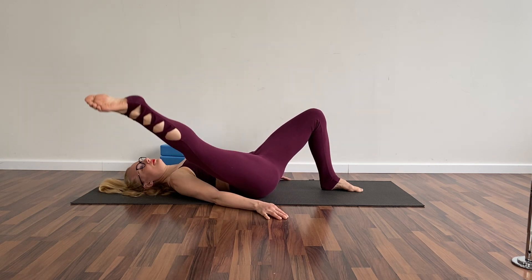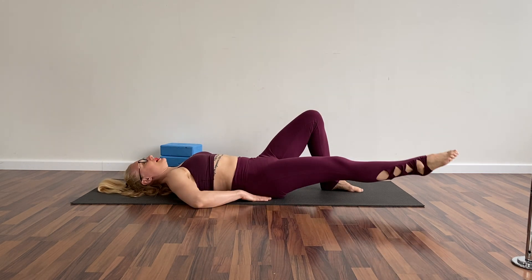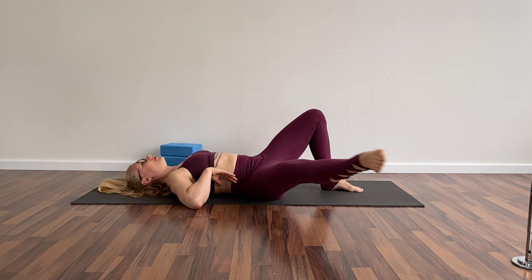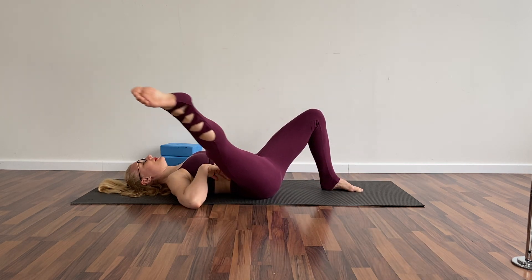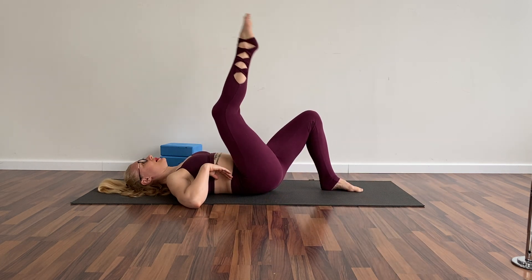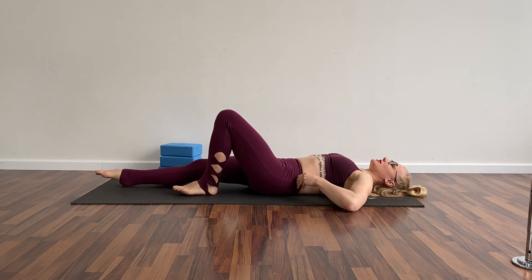Other direction — one, two, three, four, five, six, seven, eight. Good job. Now let's come back to the first side, but now the other leg will be straight on the mat, which is going to be more difficult. Your spine might arch a little bit, but all the time try to activate your core and try not to compensate too much. Straighten your legs and let me do this side first — eight slow circles.